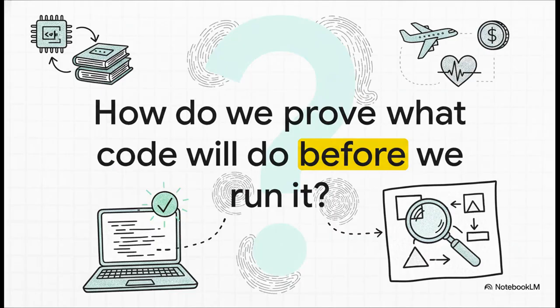I mean, think about it, right? We write some code, we hit compile, and we kind of cross our fingers and hope it does what we think it does. But when you're talking about critical systems, stuff for aerospace or finance or medicine, hope just doesn't cut it. We need to be absolutely certain. So the big question is, how can we pin down the meaning of a program so precisely that we can prove what it's going to do before we even run it?